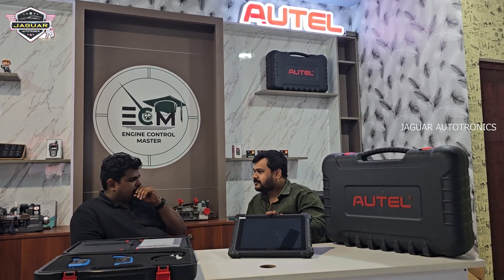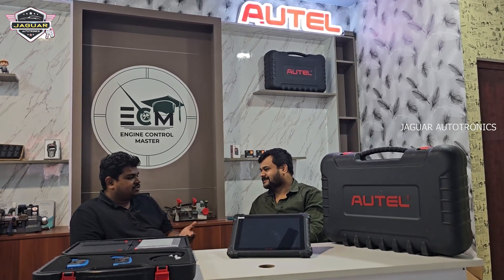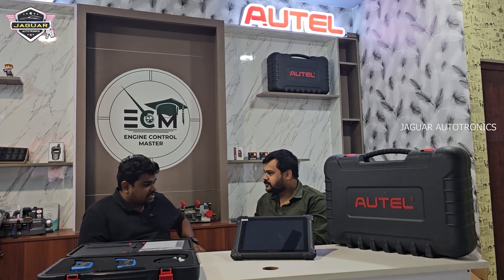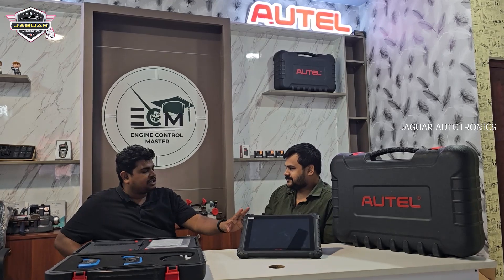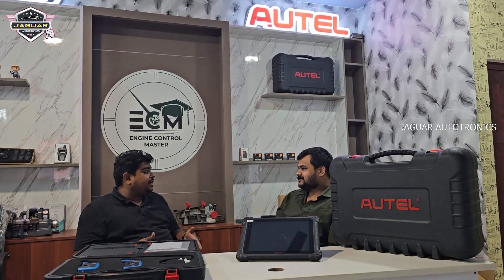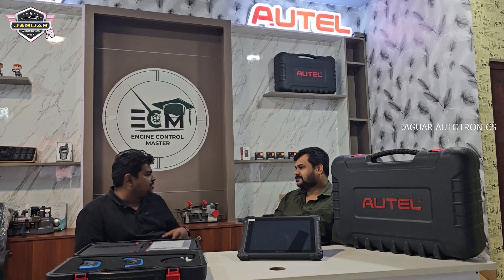It is also coming with the VCMI tool — the most upgraded one. The software is amazing, it's faster than most of the tools. You can easily compare it to OEM software — it is as good as OE software because it can do everything. My old Elite used to give me a lot of information, and I believe the Ultra is going to do amazing things. For supercars there is much more software available.